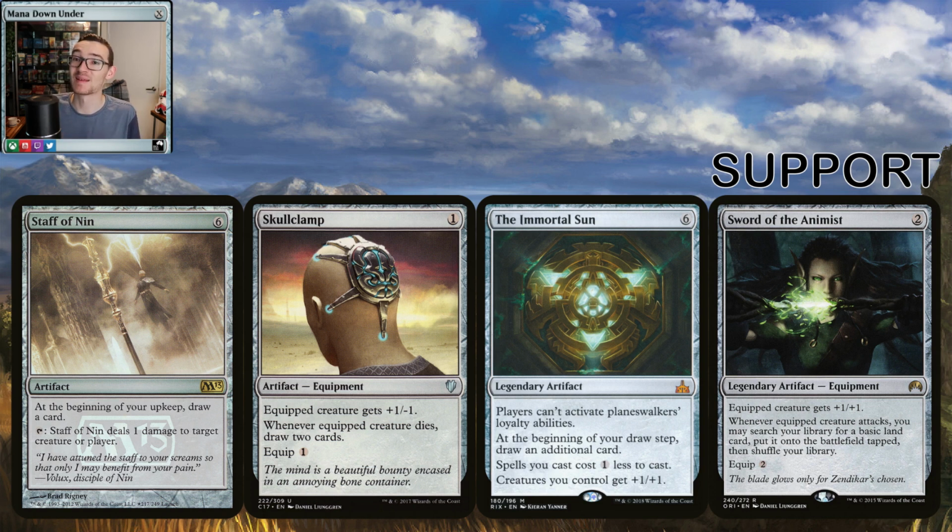The Immortal Sun, it is expensive right now, but it's really good in this deck. We don't care about planeswalkers, so if we shut them off, all well. Your spells cost 1 less, you draw an additional card and your creatures get a buff. Great card in the deck. And Sword of the Animus does a few things. Helps us ramp. Red-white doesn't really ramp except for Land Tax, which you could run. Thins our deck down on combat, and if I have multiple combats too, it's just an all-round good card.